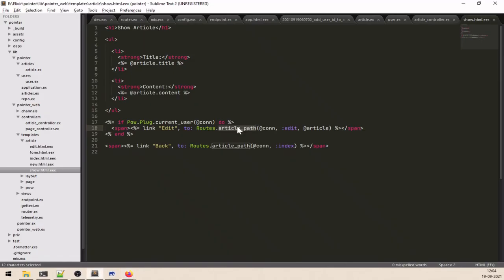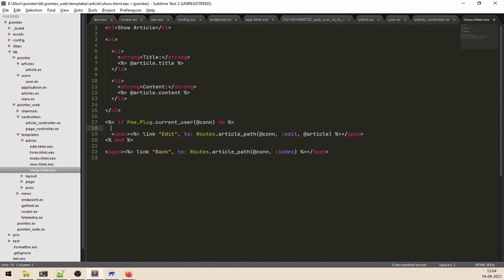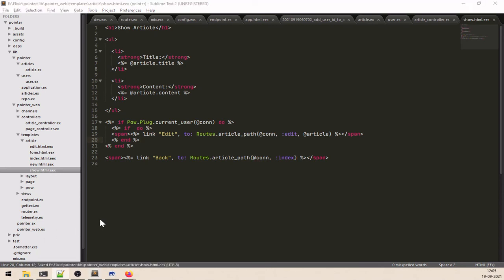So back over here, I'm going to add one more condition. If, okay, and let's close this, let's add the do if I can, otherwise I will forget it. And then end over here. What I'm going to do is first check if the current user ID, and we know that we can get the current user information in current_user, dot id equals, for example, the article, where we can fetch the article, right?